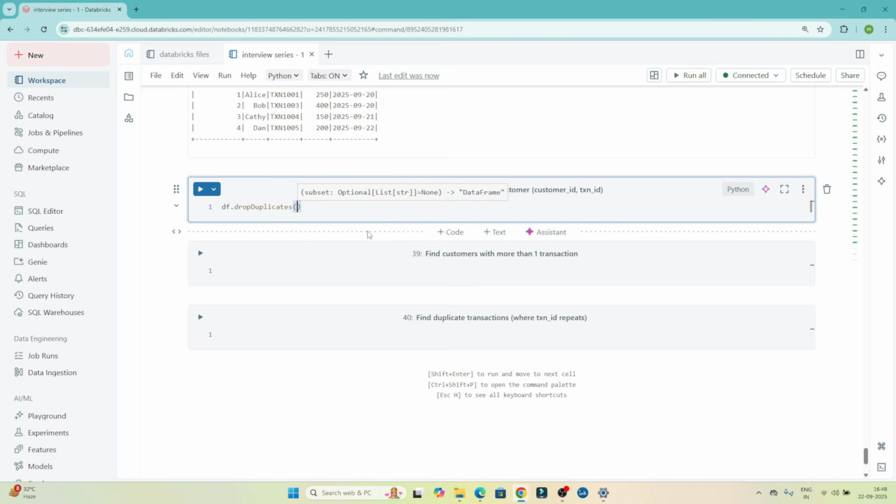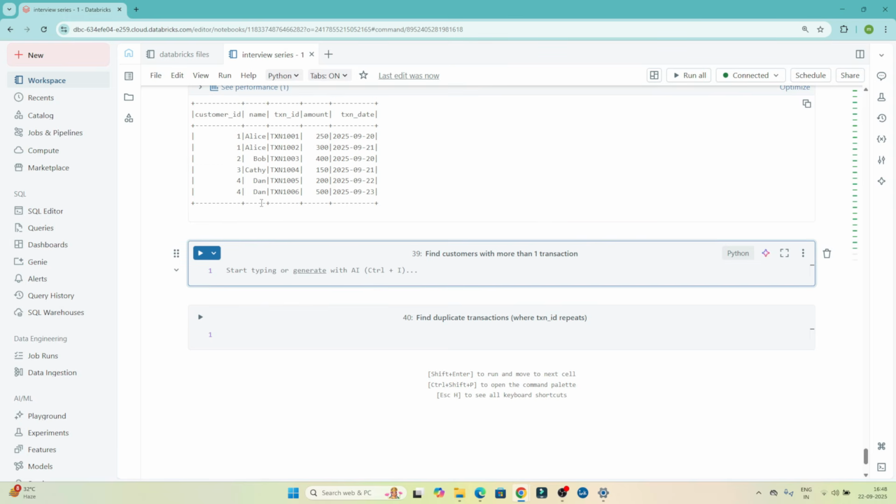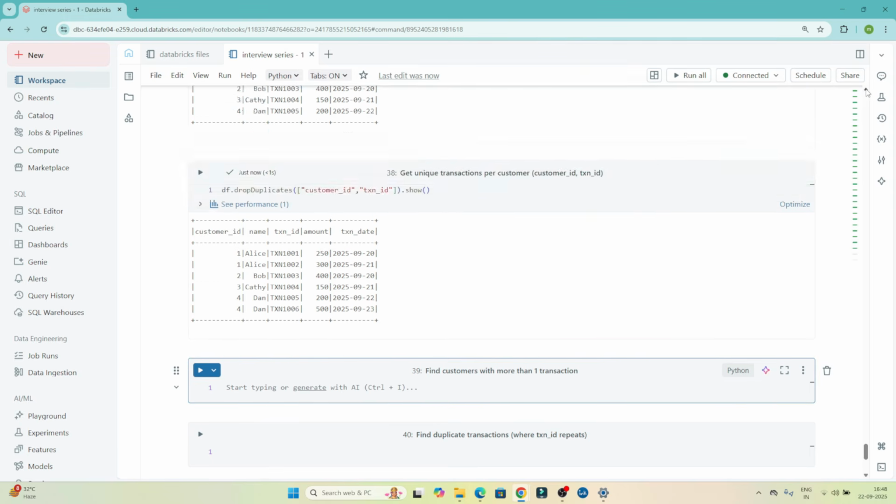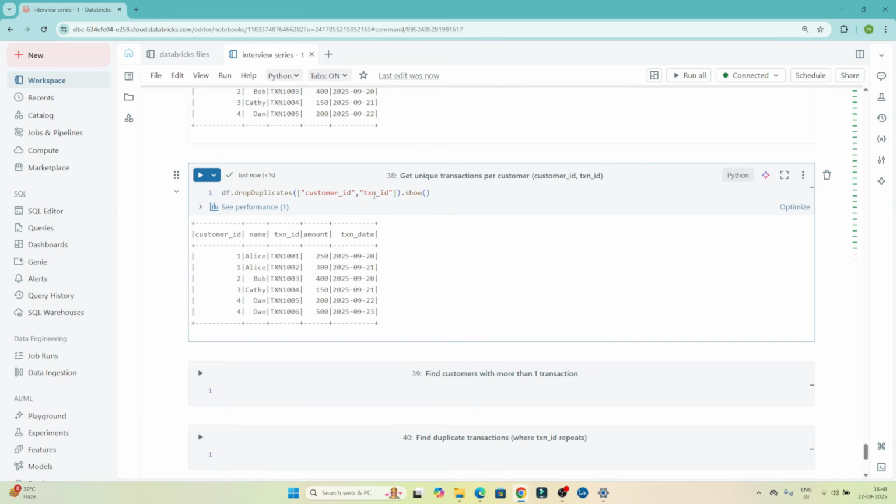What I want to do is use the customer ID and the transaction ID combination to find out how many unique records we have. So I am writing df.dropDuplicates with customer ID and transaction ID, and I am finding the unique records.